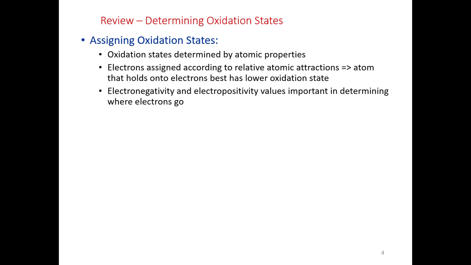It may help to think of covalent bonds in terms of Lewis dot structures to help with assigning oxidation states initially. The octet rule is also important to keep in mind because when we determine oxidation states, we want to end up with atoms that have stable atomic configurations.